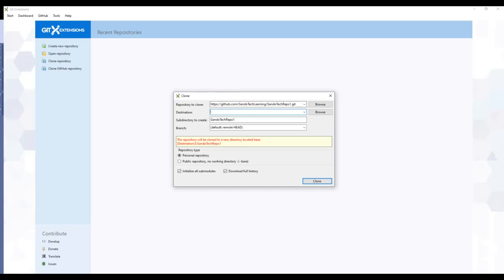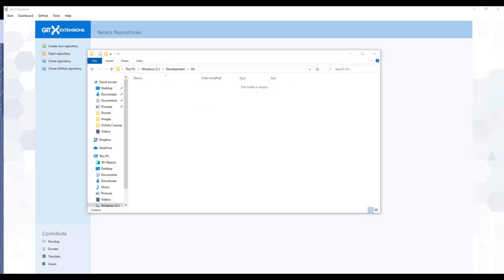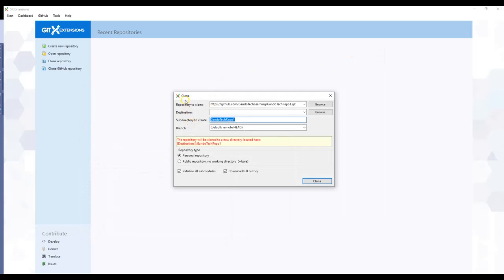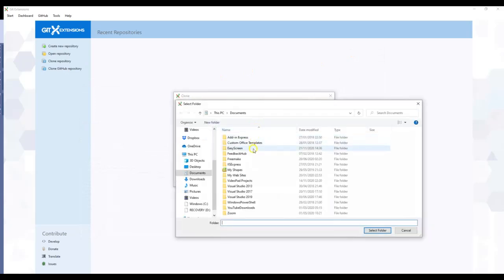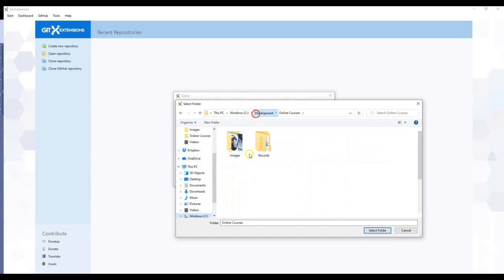Bear with me, I will show you how to do that. As you can see, I've created my own workspace, and I'm going to put my repository here. So I'm naming this repository. Let me go to that specific folder to show you how to create that folder.